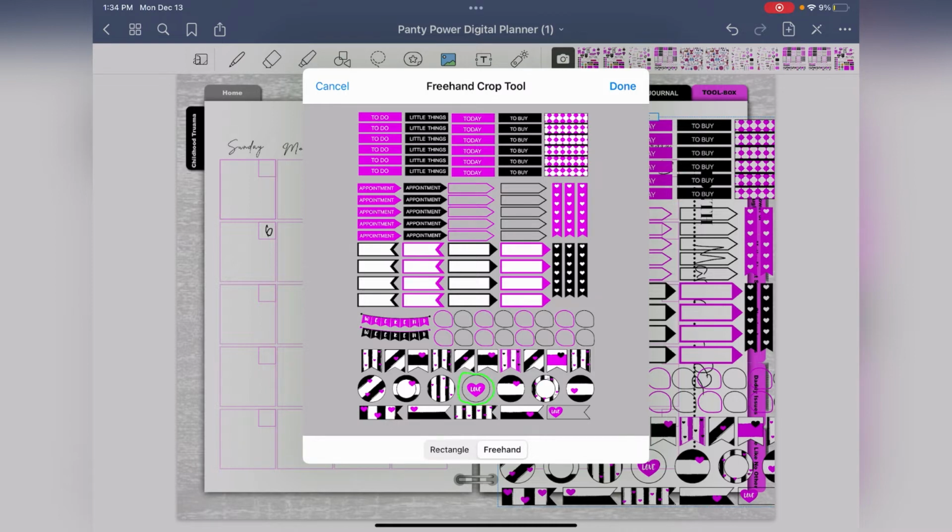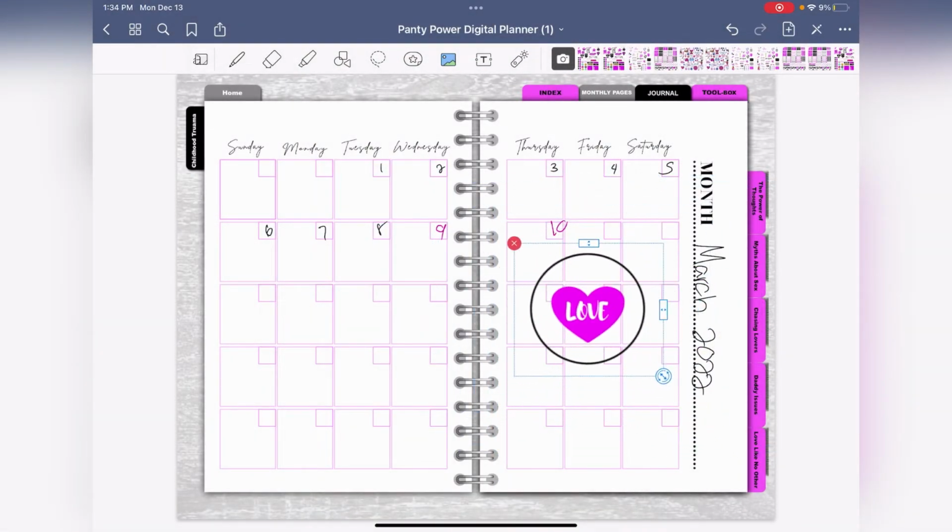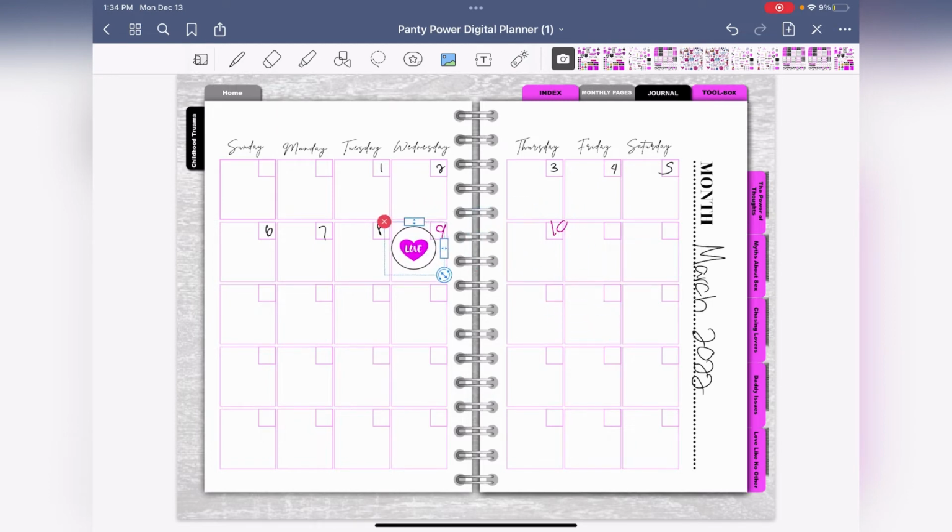Some people like this way. Some people prefer them pre-cropped. Doesn't really matter to me, but I want to have both options. So if I want to just place a sticker here, I can do so.